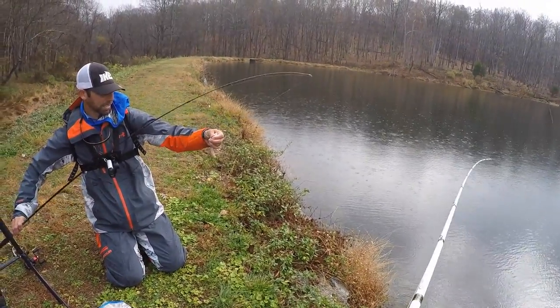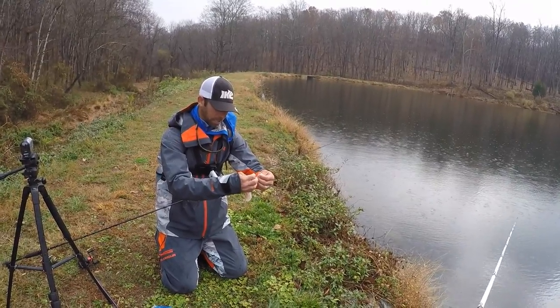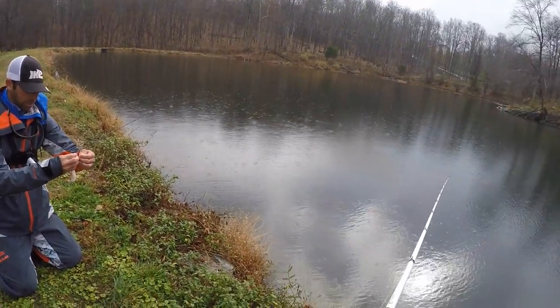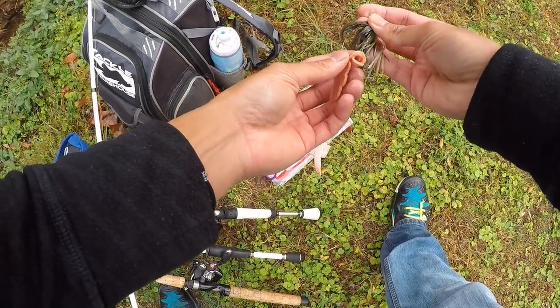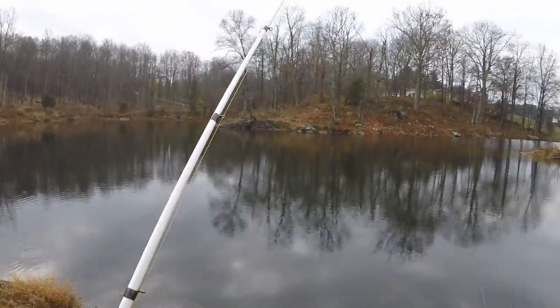I left the turkey bacon. I'm thinking I need a change here. This is like going from PowerBait to Gulp. It's a slight change. Let's try it. Because the fat keeps it on 1,000 times better. Oh, it does? Oh, really? Yeah. It's kind of sticky, gummy.